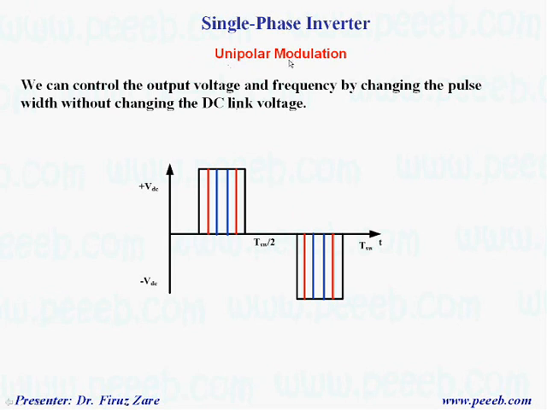In unipolar modulation, even if you have a single pulse, it's possible to change the frequency and RMS, because to change the RMS we just need to change the pulse width. In this case we can control the RMS of the output voltage. For different voltages, this is the fundamental, but the point is that here we can even control the frequency. But in real applications, we increase the switching frequency to improve the quality and reduce the harmonics.